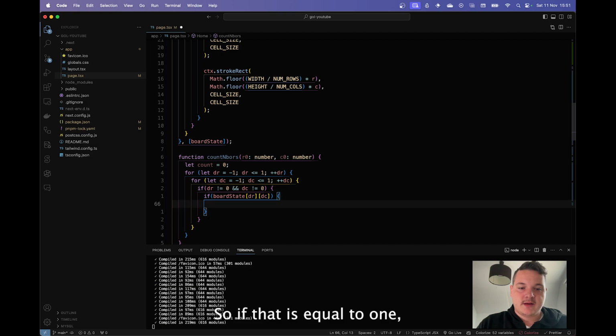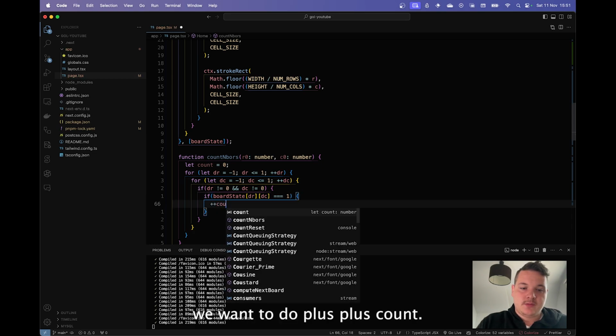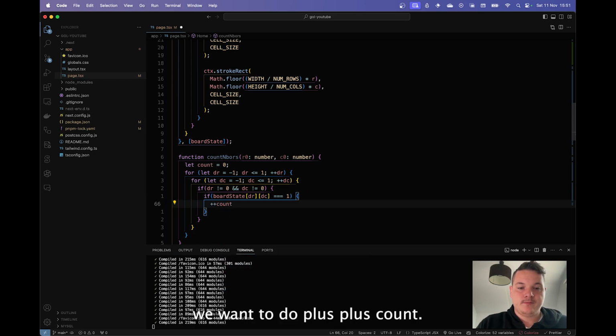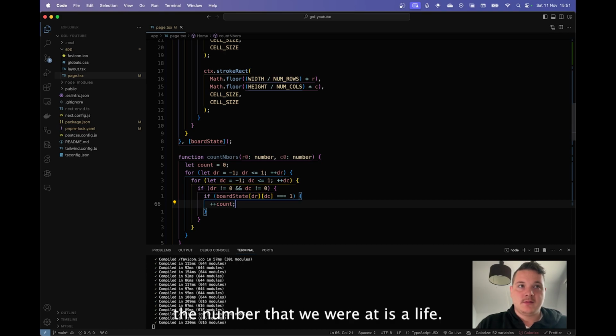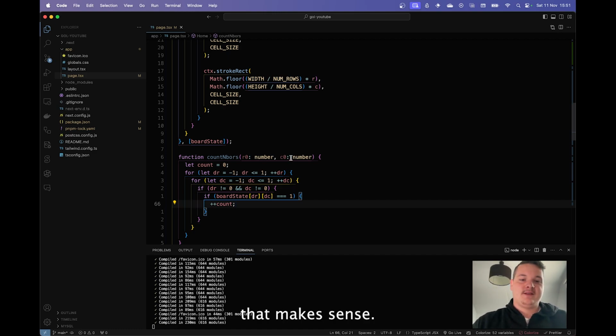If that is equal to 1, we want to do ++ count. So that means the neighbor that we were at is alive. Hopefully that makes sense.